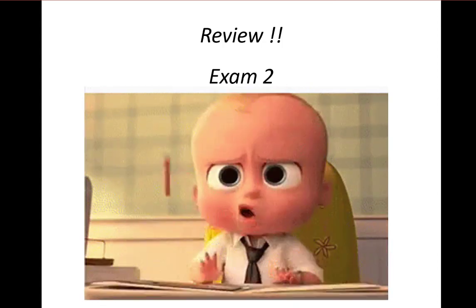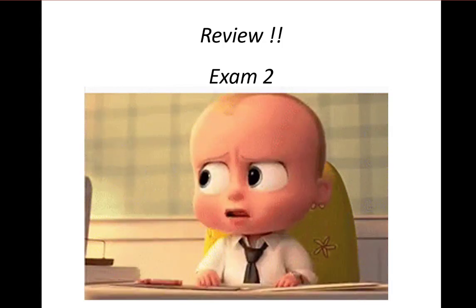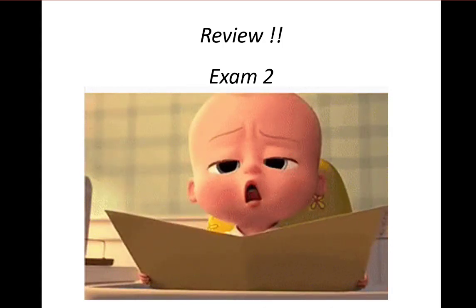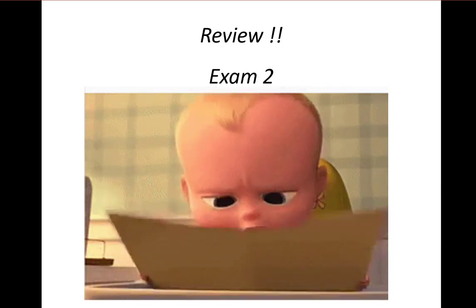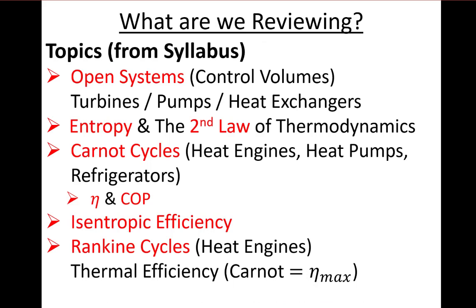So now that we've bookended what's going to be on the second exam, I'm going to run through that content again today. So today's content will be exam review for the second exam. Generally, the things that are on this exam are open systems, right? So we talked about the general open systems, which eventually we start to use with cycles like Rankine cycles, but we end up doing those very quickly, right? So we do 4 open system control volumes in the Rankine cycle that we've learned already.